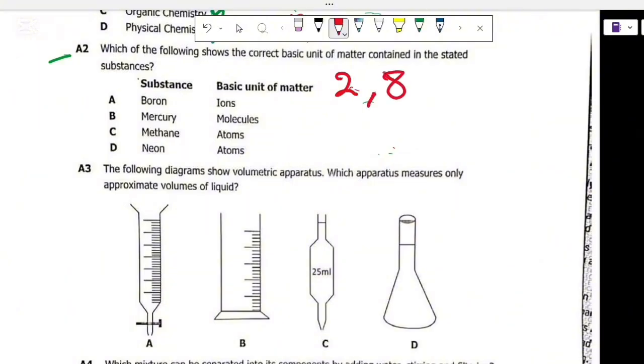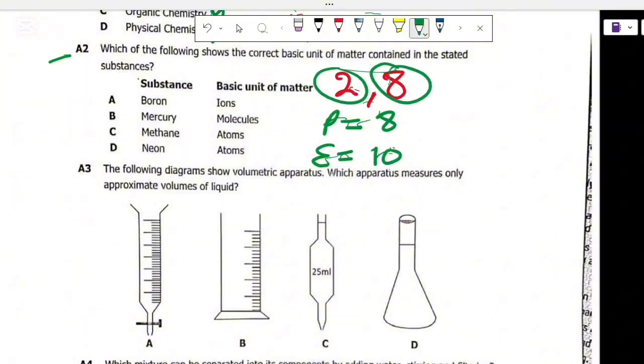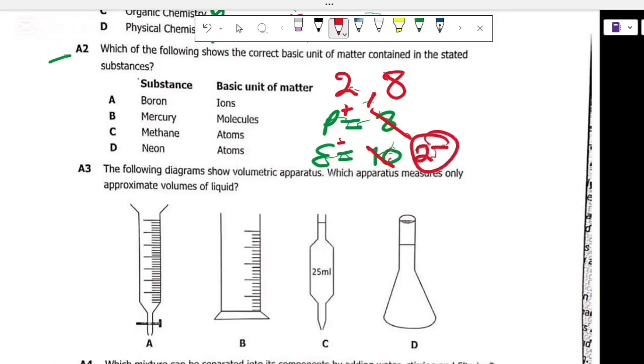Now, something has changed again. The proton number initially was 8, and the electron number was initially 8. But because it has accepted 2 more electrons, it has changed to 10. Right? This is 2 plus 8, so that is 10. Then remember again that these are positively charged particles, these are negatively charged particles. So the 8 positively charged particles are going to cancel 8 of the 10 negatively charged particles. So you're going to remain with 2 negatively charged particles here.